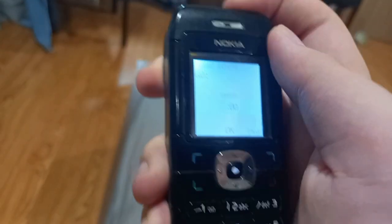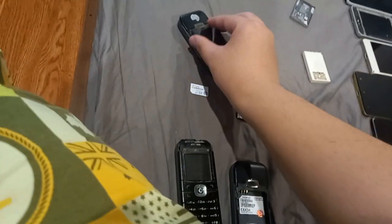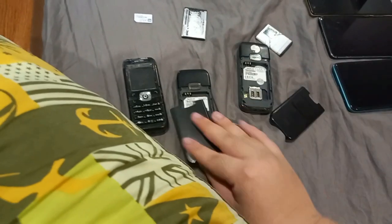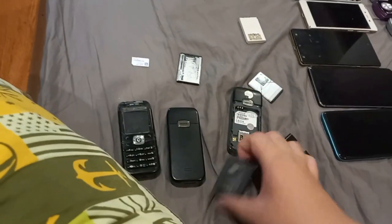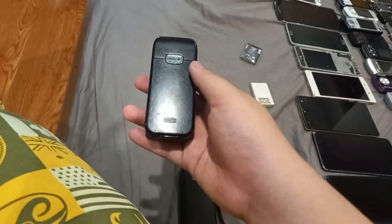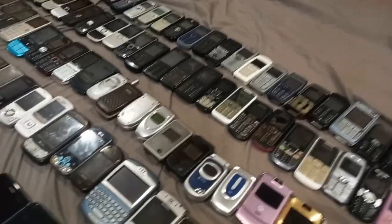Okay. Yeah, not really much to say about these Nokias. These are everywhere, but I actually am quite happy to have a couple of these. Oh, wrong back cover. This belongs here. And yeah, the battery that was originally on this one was a bit bloated when I first got it, but it just got deflated, and that battery works. Unlike this one, the battery is inflated to the point that it does not hold the charge, so I threw that away.